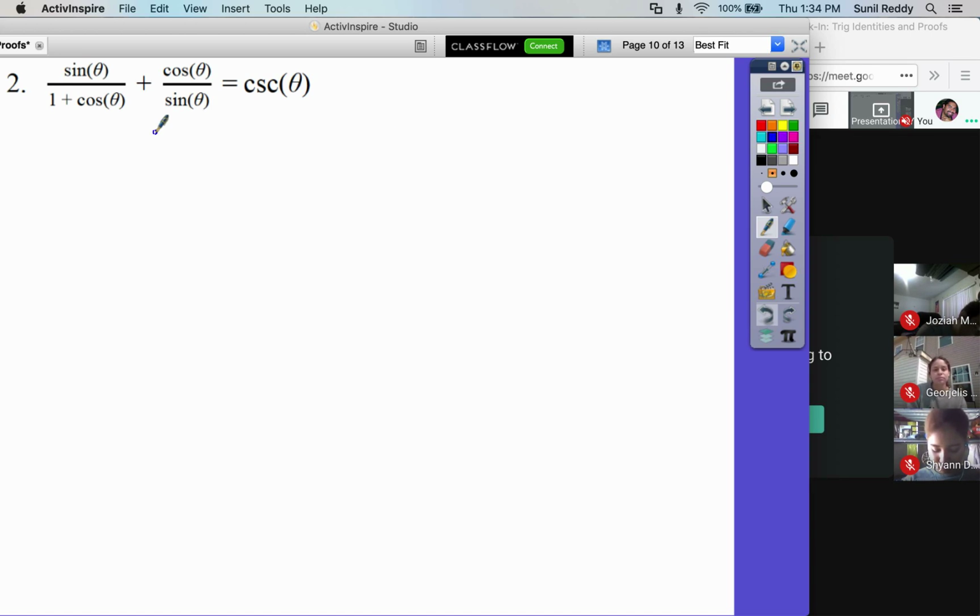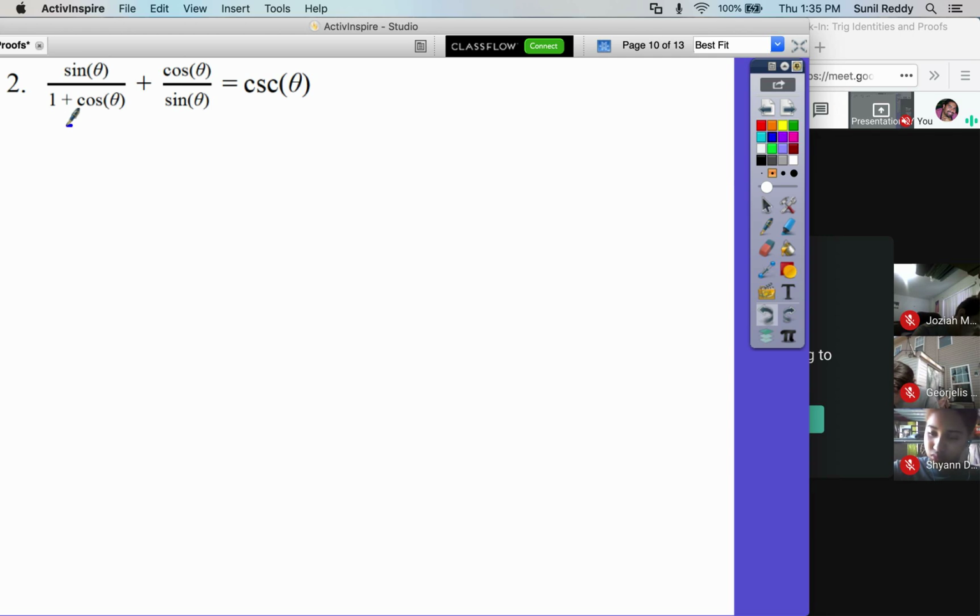Okay, so proving that sine theta over 1 plus cosine theta, plus 1 plus cosine over sine, equals cosecant. All right, so there's different ways to do this. I'm going to show you the way that my brain naturally will end up showing, and then the solutions that I post, hopefully it's the same. But if you did this already, your proof may be different from mine. Don't forget, there are lots of different ways to prove things, in different orders, using different identities. But the goal is that we should all end up getting cosecant of theta at the end, using legal algebra, using legal definitions of identities, that kind of thing.